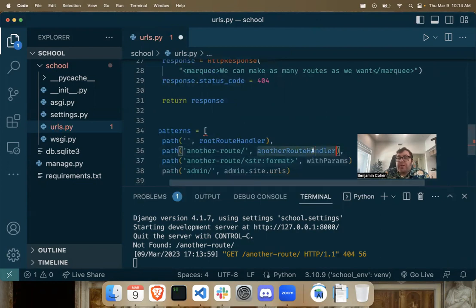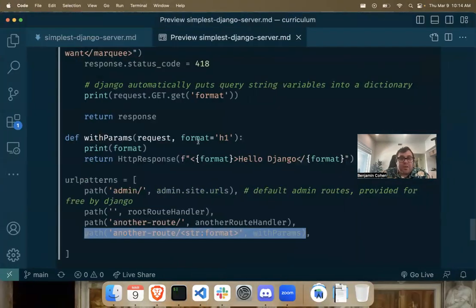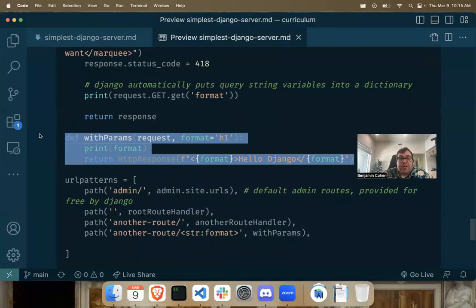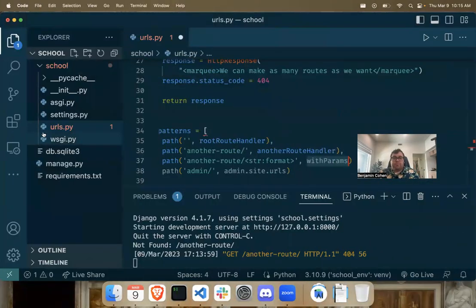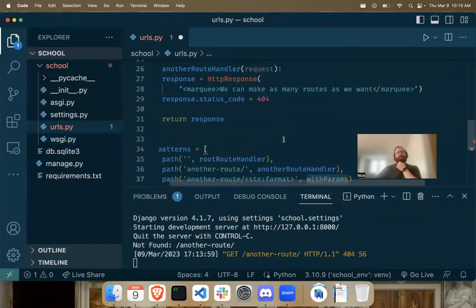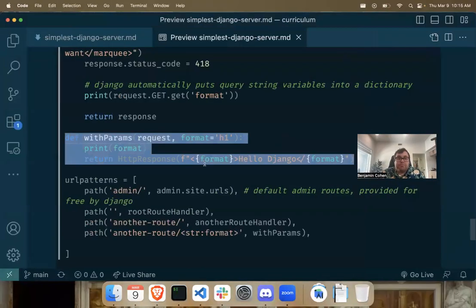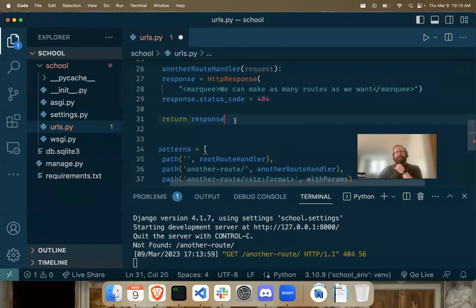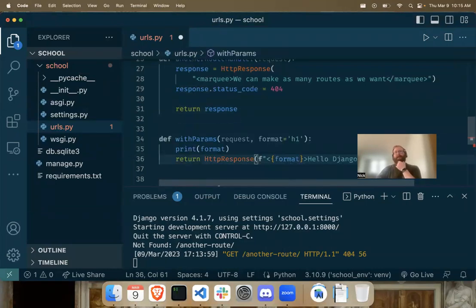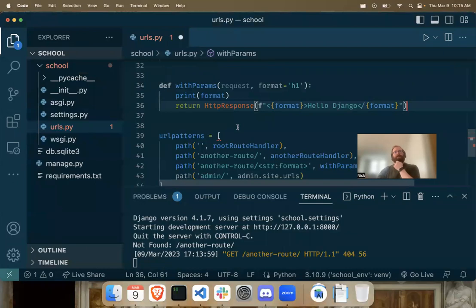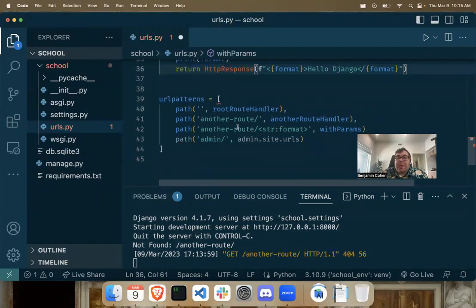Well, that's an interesting point because I could use this other request thing called with params. I guess I should. I believe there are two ways to do it, meaning pass the params as an argument or access them through the request object. Oh, I understand. Okay. So that is pretty interesting.